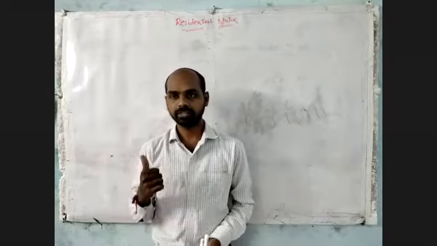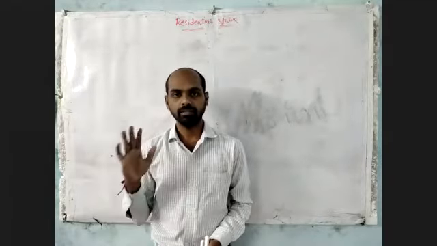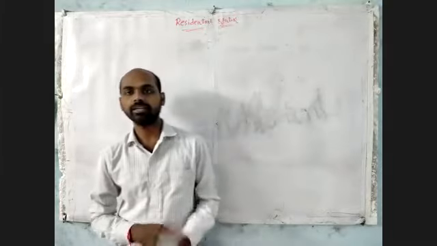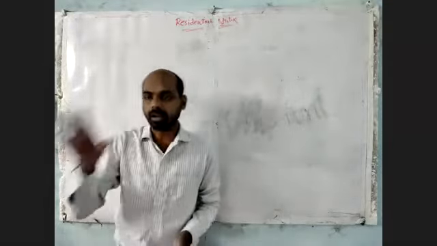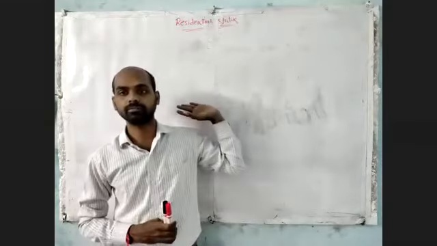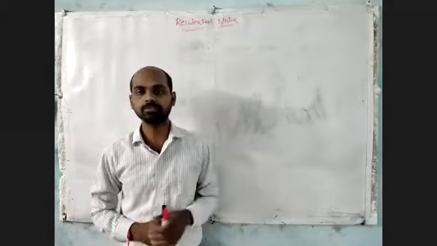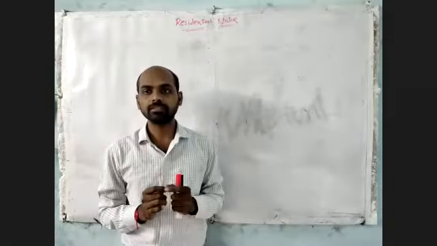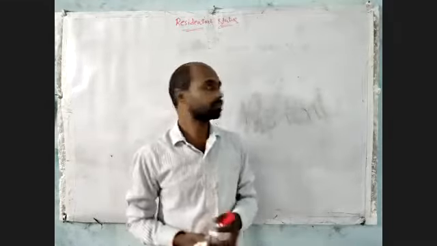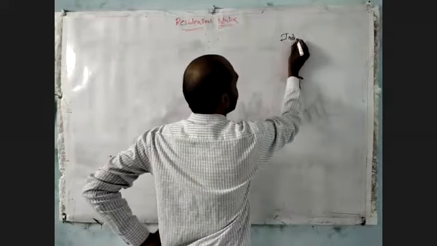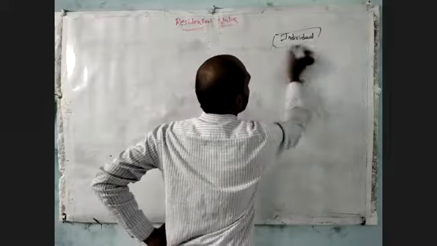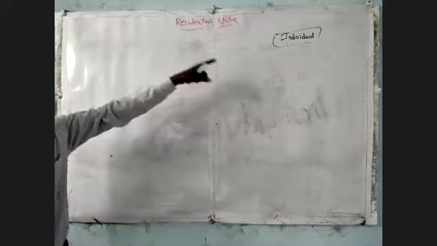Person includes individual, HUF, AOP, BOI, artificial juridical person, or local authority. For all these persons, residential status is determined. On the basis of residential status, the scope of income as well as the basic exemption limit will be determined. For example, in case of an individual, we need to determine the basic exemption limit. So first we will see the residential status.